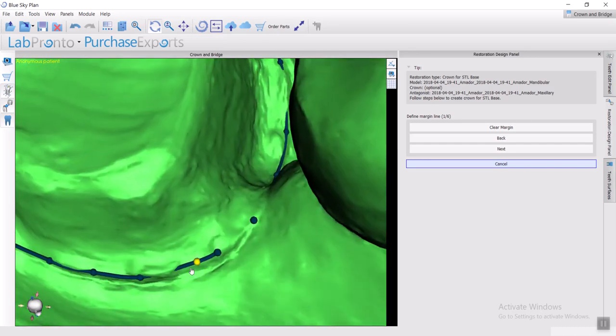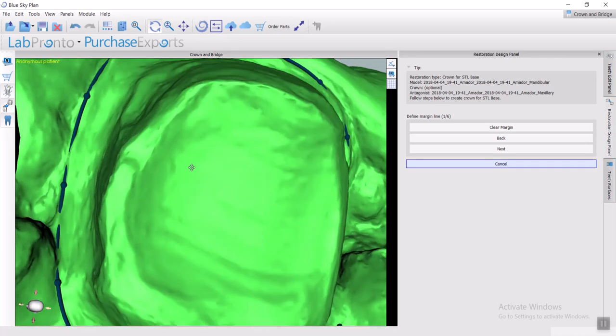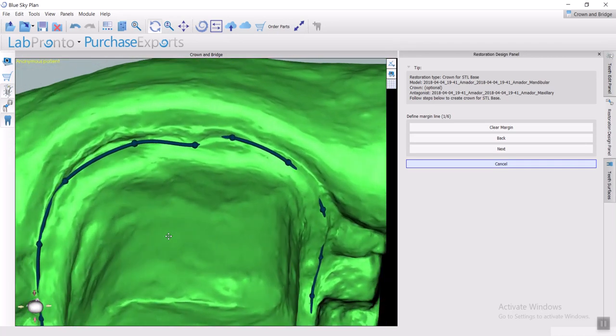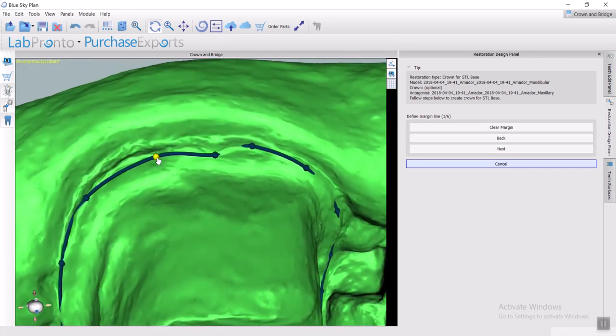It's very common to want to use a lot of nodes in order to be precise, but the software has an algorithm that will definitely detect all the abrupt changes in the angulation. So you don't really need a lot of points.